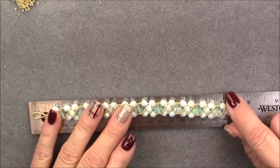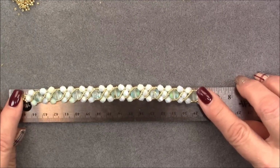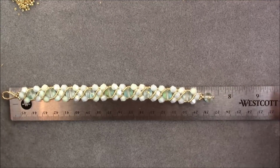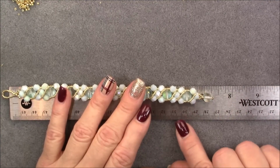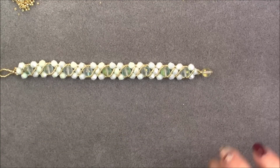And let's see. See, it says almost an 8 inch. It's about a 7.5. However, because of the room it takes up, it needs to be that length. Plus, you're going to go halfway through there. So it's just a little over a 7 inch bracelet, actually, right around 7. So anyway, that's how you make that.